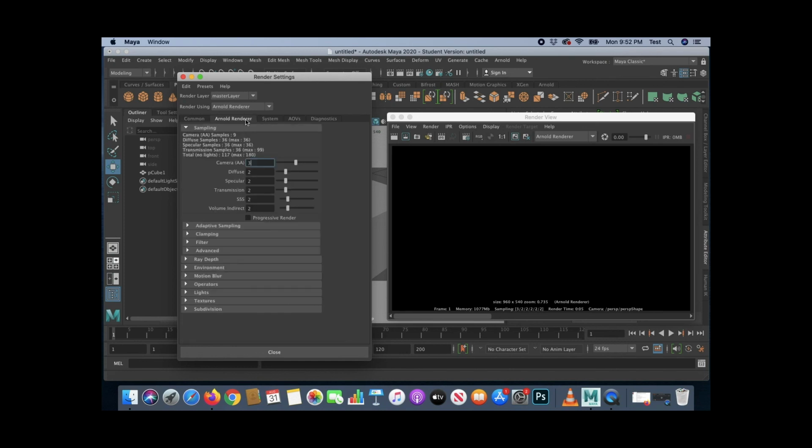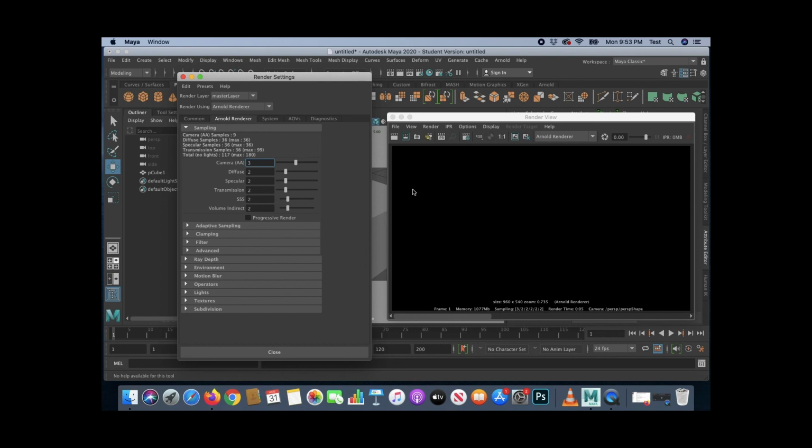So there's a whole other tab for the Arnold renderer, and these are the sampling settings you'll be adjusting. Then I want you to report back to me on what your settings are and what your render time is based on those settings. So the first one, camera anti-aliasing: any time we bump this up, the image quality is going to be improved, but it's also going to take a lot longer because you're doing a whole other pass for every little pixel.